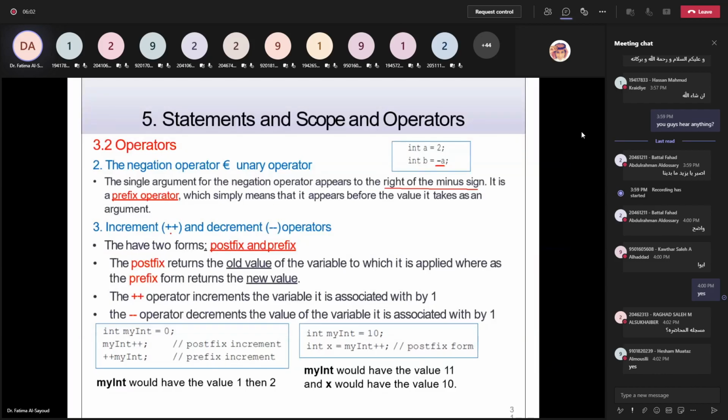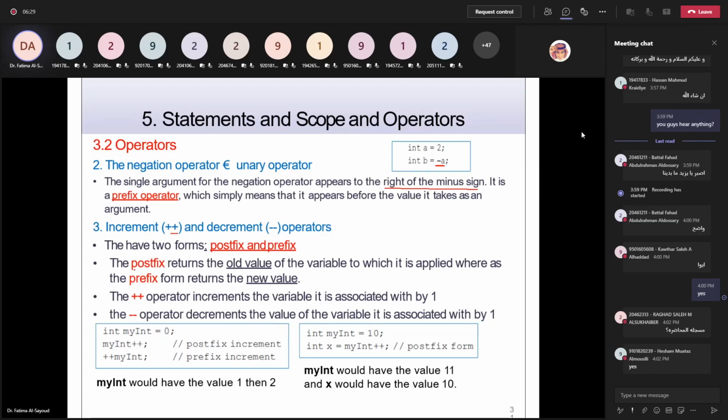The increment plus plus and decrement minus minus operations have two forms, either prefix or postfix. There is a difference during compiling, so you really need to understand the difference between them so you get the right output at the end.